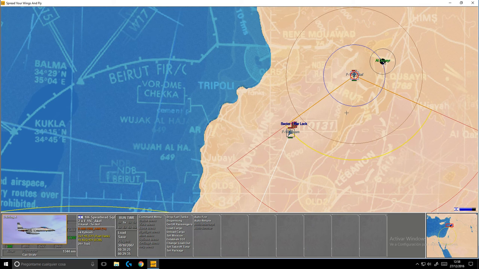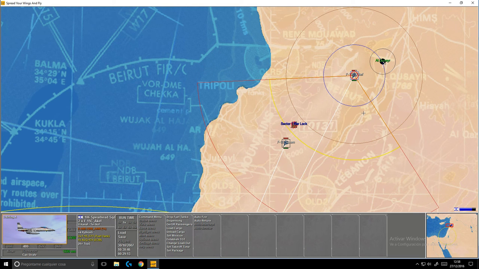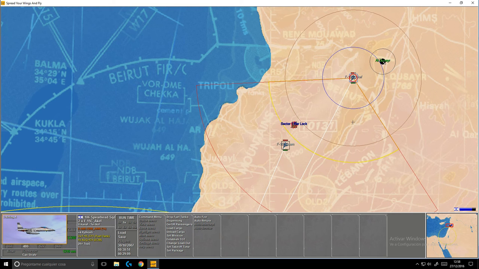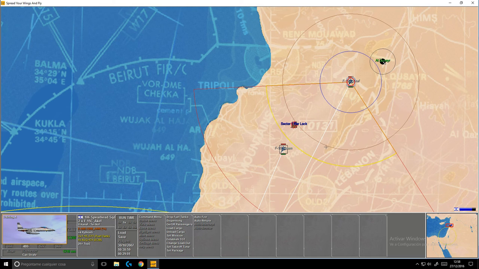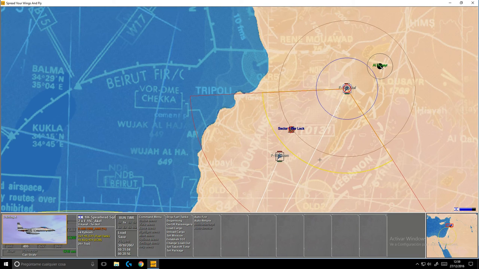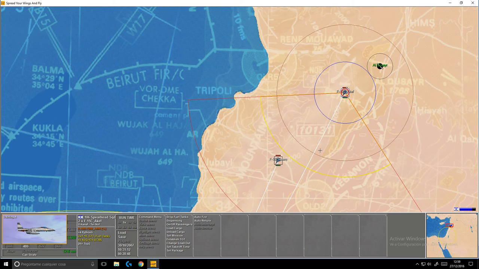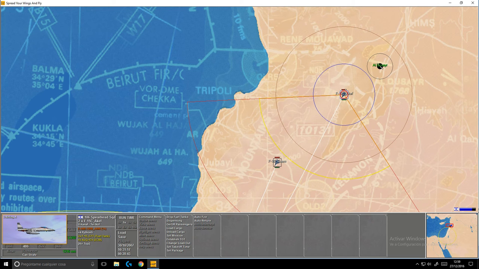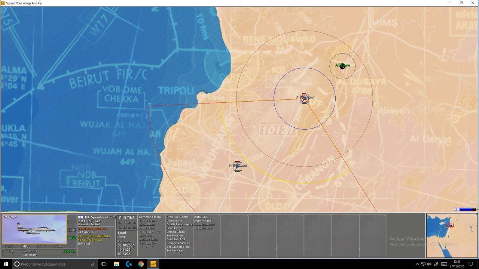the radar, or the SAM site, sorry. So he's heading back, and what we want to do with this guy is have him return as well. So, return. So now both flights are returning to their airfields. That SAM site has been eliminated, and now you can see that this bar is starting to fill up in blue, which means we are winning the scenario.